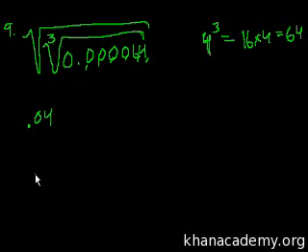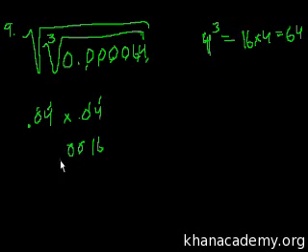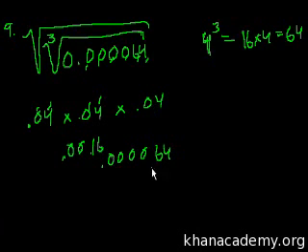And I'm pretty sure I'm right here because, well, you could try it out for yourself. But 0.04 times 0.04, you say, oh, 4 times 4 is 16. But I'm going to have 2 spaces behind, so now I'm going to have 1, 2, 3, 4 spaces behind the decimal point. And then if you multiply that times 0.04, 4 times 16 is 64. And now I'm going to have 1, 2, 3, 4, 5, 6 spaces behind the decimal point. And I get 0.000064, which is exactly there.